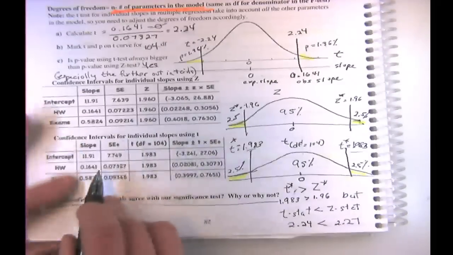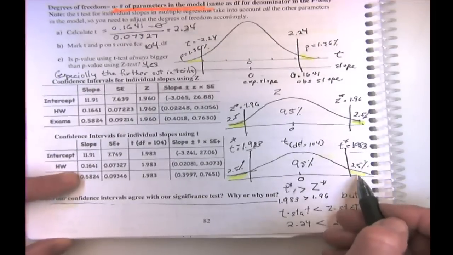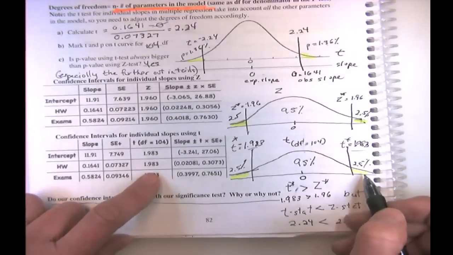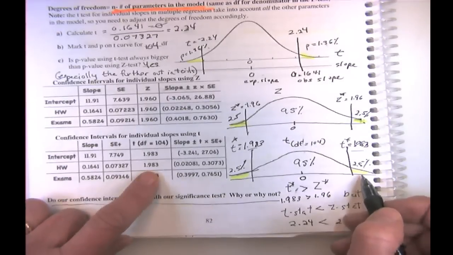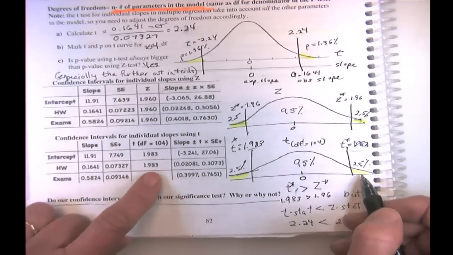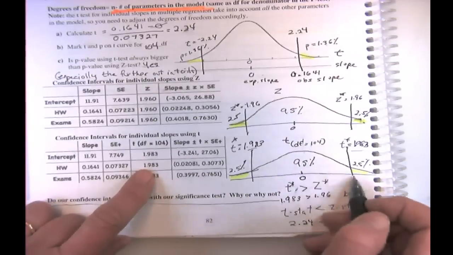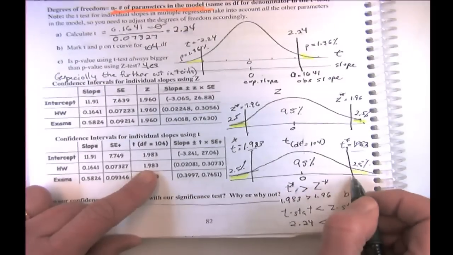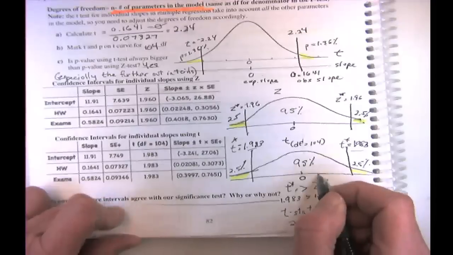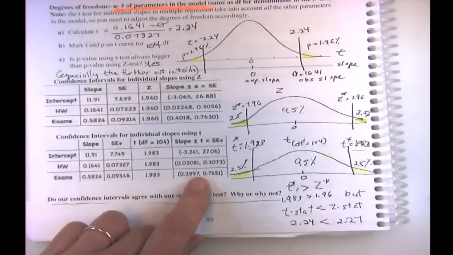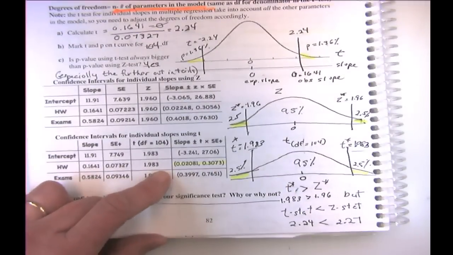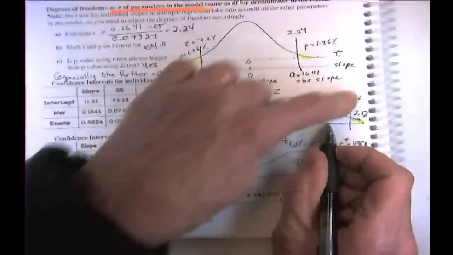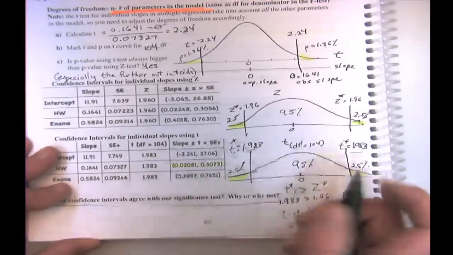So how do you compute these? Wherever your sample landed, and our sample was positive, so it landed over here. It's like a one-tailed test. We want to go over, in terms of a slope, we're going to multiply 1.93 times your standard errors, but let's just stick right here in t-scores or z-scores, which is much easier, and we just go over 1.93. This is 1.983. If we're bigger than that, you see, we don't capture 0 in there. If you look at these two slopes, is 0 included? If our z statistic or our t statistic was on this side, then when we go over 1.96, we're going to include 0, and then we wouldn't reject the null. So they're totally equivalent.